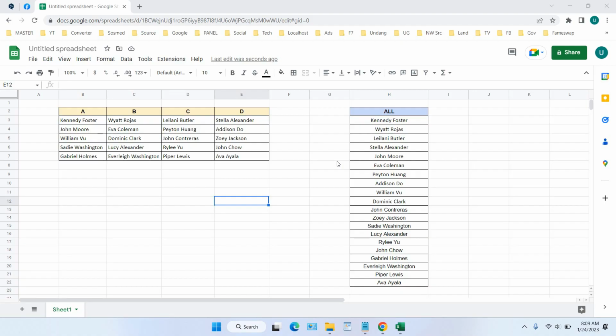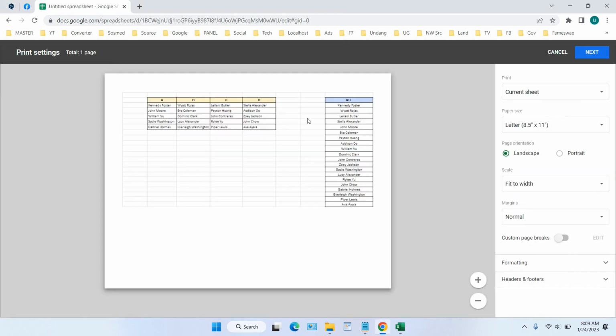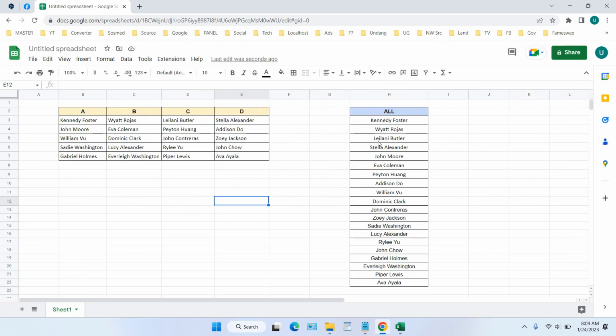In this video, we will show you how to set print area in Google Sheets. When you want to print the document in Google Sheets, it will print all the data like this. And actually, you can set the print area in Google Sheets. There are a few methods. I will give you 3 methods and you can choose a suitable method for you.